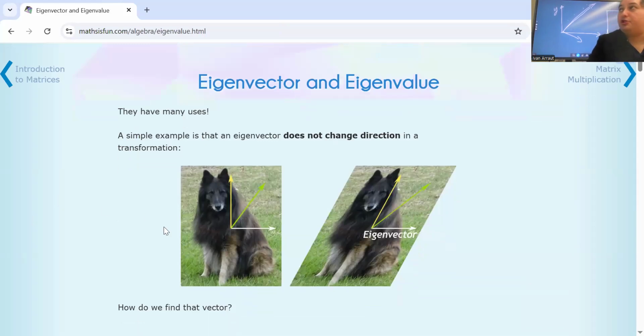If you distort the picture on the upper side, you will see any vector pointing here, it will be shifted, no? It will be moved. But this vector doesn't move actually. It maintains the same. This is an eigenvector. The eigenvectors don't change orientation under the transformations because they represent axes of symmetry. And it's important sometimes to locate the axis of symmetry of your data because it tells you something.